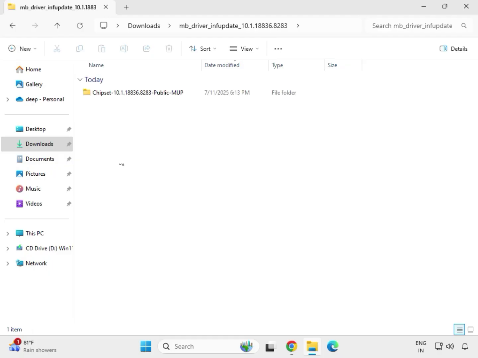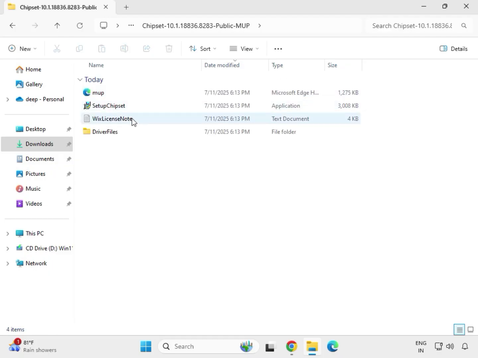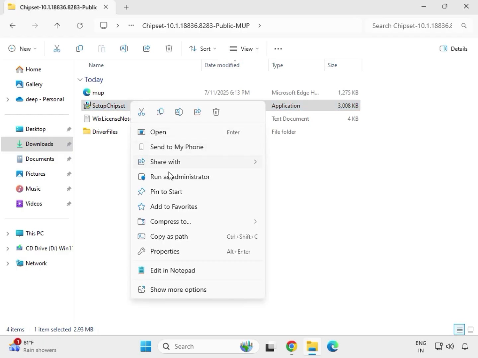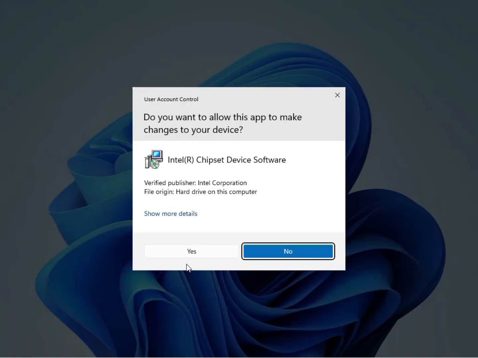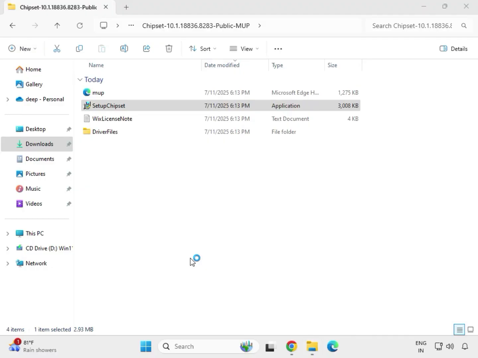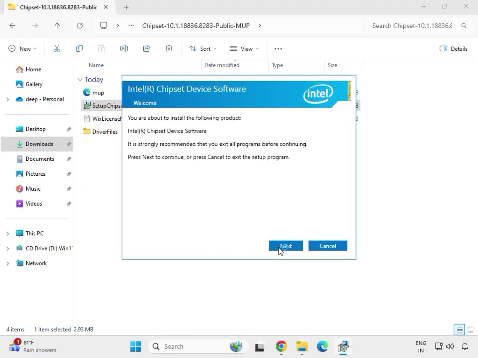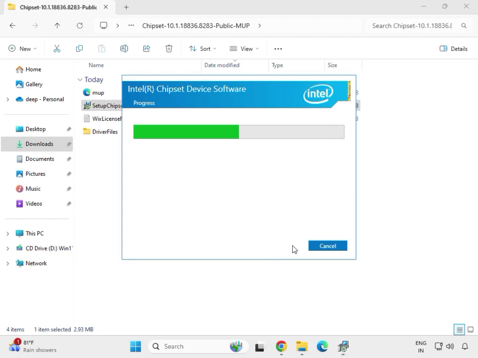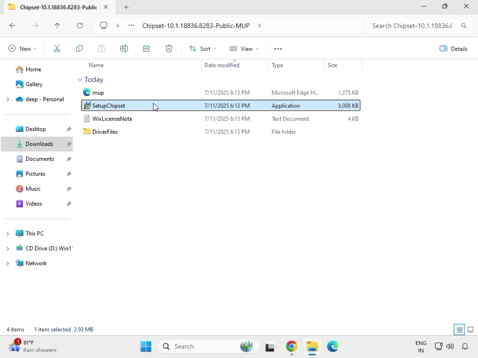This is also the same for chipset. So this is setup chipset, just right click, run as administrator, then click on yes, then next, accept, installed, and then okay.